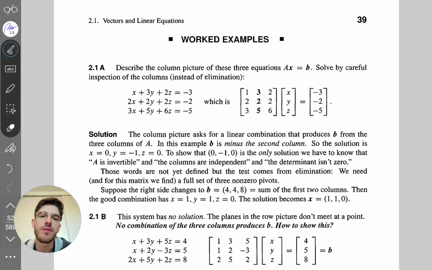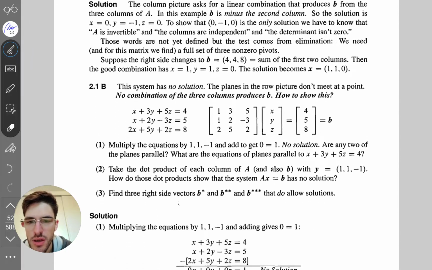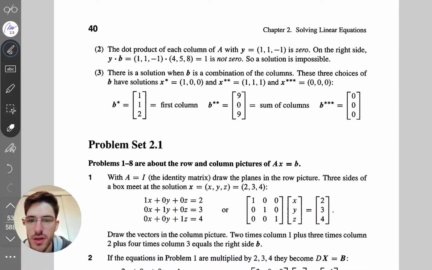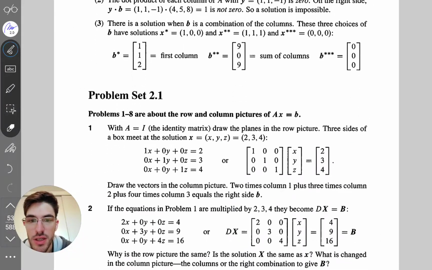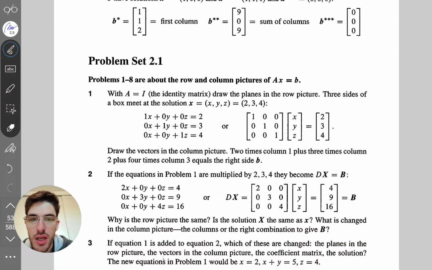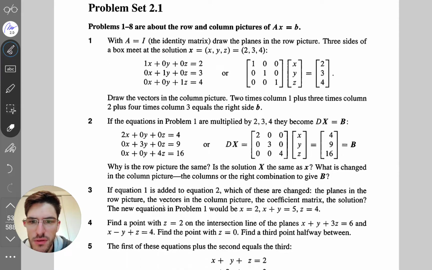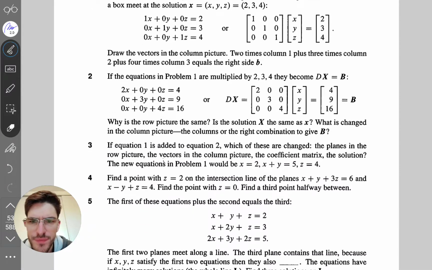It's definitely harder to give. I don't know how hard it is, but I don't know how I will give geometric intuition in GLA yet. All right, problem set. I could do some of the problem sets. That could be some very interesting videos, except they draw planes and vectors. I don't want that.